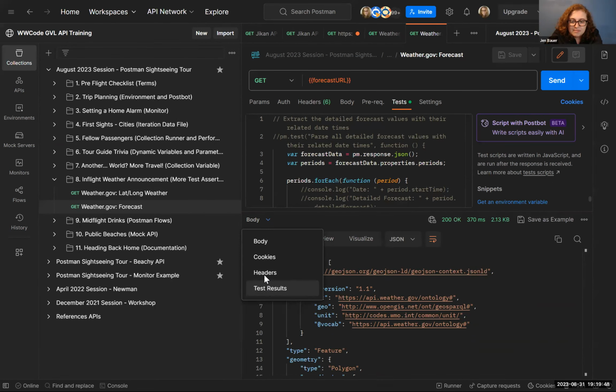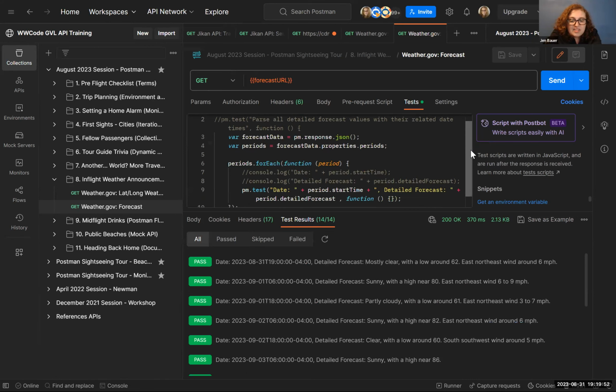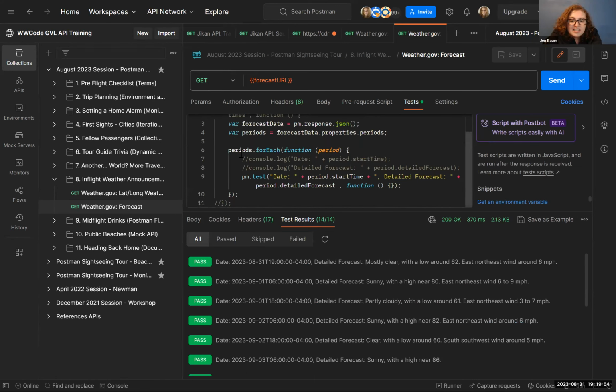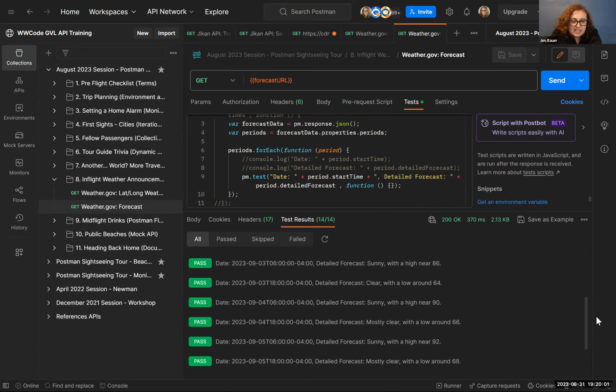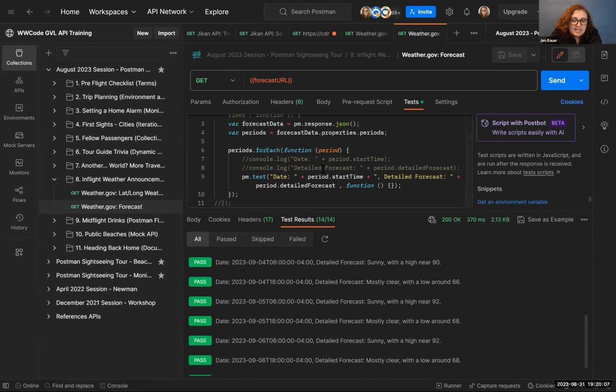I'm going to go ahead and move this to test results. So one thing I love to do in particular, if you've got a lot of different results, is go ahead and make sure that you loop through them and get all those different results, which is definitely a tip that you can use in your test to make sure that you get all of those different possible results. So you've got for each loops and all sorts of things that you have in just regular old JavaScript. They're all available to you here.